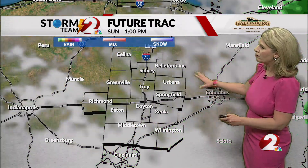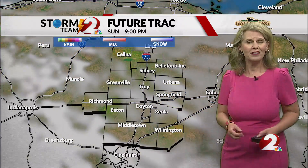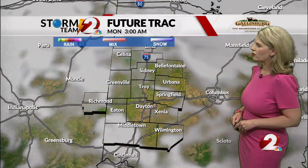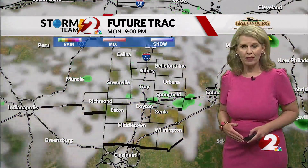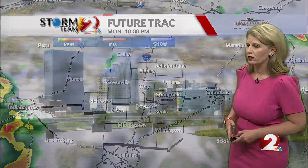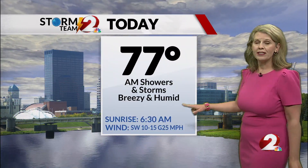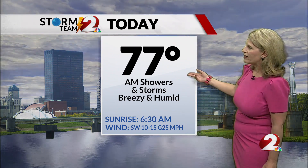This afternoon we'll see mostly cloudy skies, maybe a little bit of sunshine trying to work its way through. It'll be humid this afternoon. And then overnight tonight, there's going to be a chance for a few more showers and storms to develop. We'll see more active weather as we go into Monday, but the threat for tomorrow also looks low. So today, morning showers and storms, breezy and humid this afternoon, which should mainly be dry. Today's high right around 77.